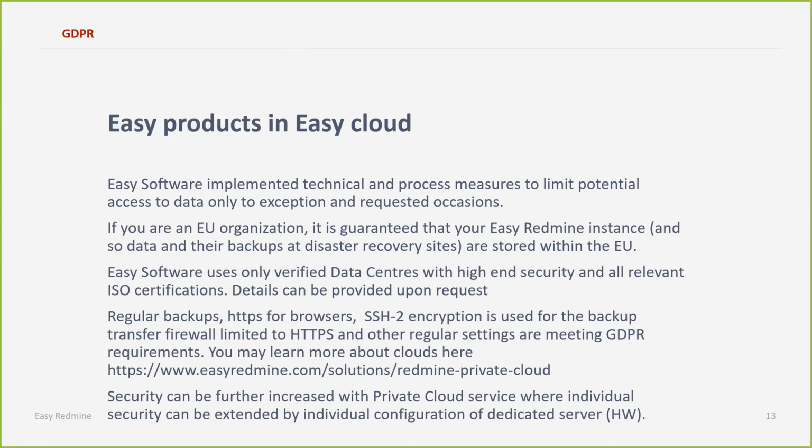How do we achieve that? We are using really high-end data centers. It's on our webpage: we use OVH in multiple countries around the world, and especially in Europe. So if you are an EU organization, we can guarantee, and we have the processes in place, that your EasyRedmine will be running inside of the EU. So the issue about data leaving your organization or leaving the EU is covered. The only way data can leave the EU is if you allow access to the software, and somebody exports it outside of Europe.